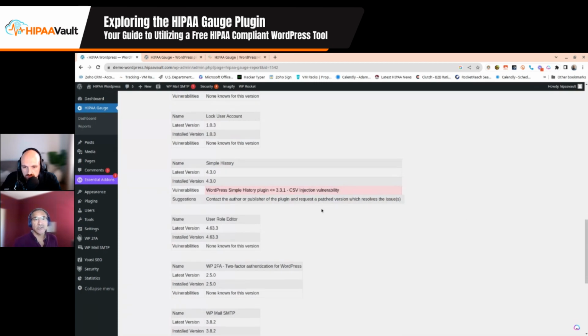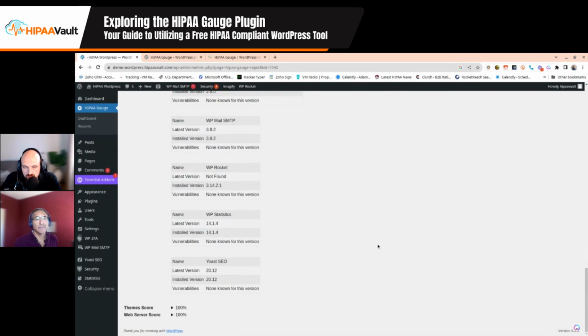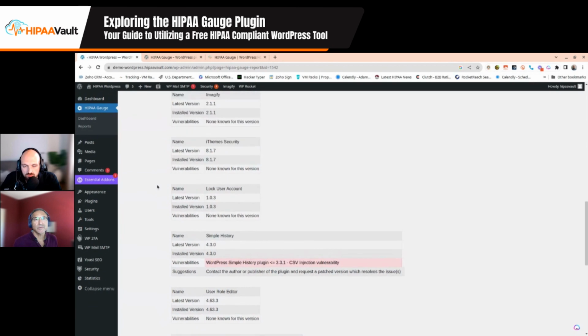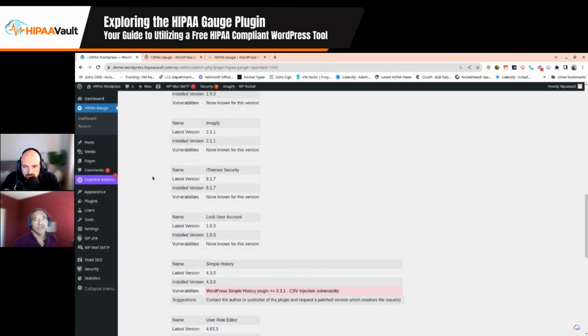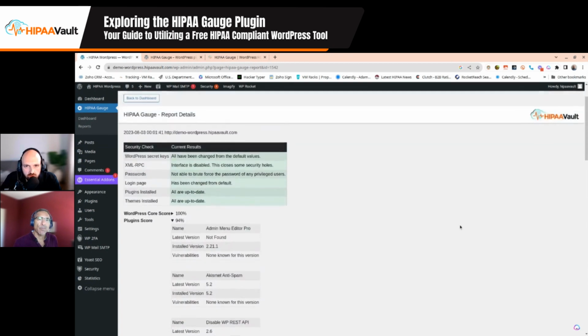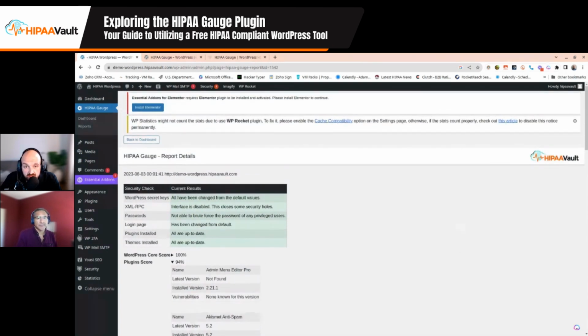And then if you scroll down, you'll see the other plugins, but they don't have any red band and they seem to be okay. So it's fairly easy to find where the issue lies, and it gives you a detailed reason as to what the vulnerability is that can then be investigated further. I really like that. Yeah, that's right. So the owner, the manager of the site, could easily take a screenshot of this or copy and paste and send it to their programmer, their web developer, and say, hey, we need to take care of this. That's awesome. So yeah, HIPAA Gauge, a free plugin, is available through WordPress.org for you to install now.